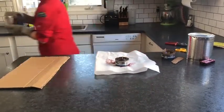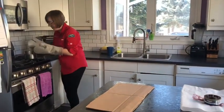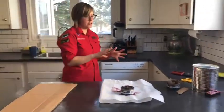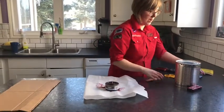It looks like it's got enough in it because it's still kind of pooling a little bit at the top. So then I'm going to put this back in my pot so that I don't put anything hot on my counter. I'm going to take my oven mitts off, and I'm going to show you what I did with my tin can now that that's ready as well.